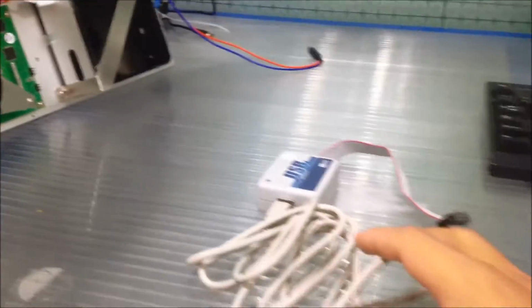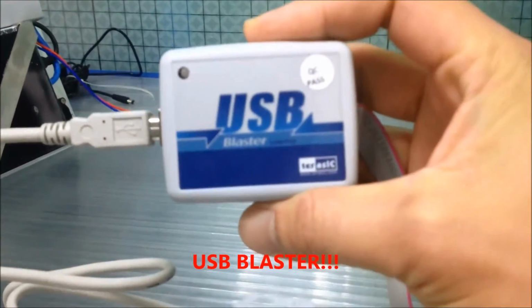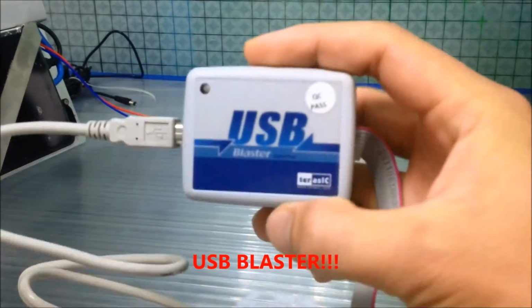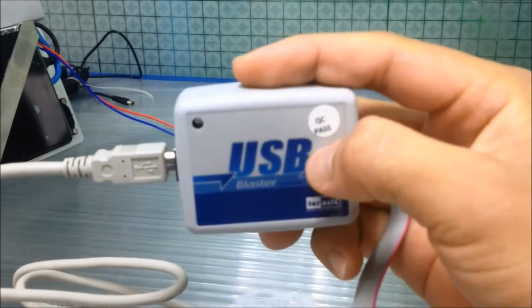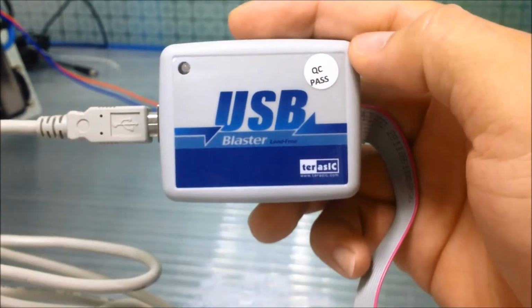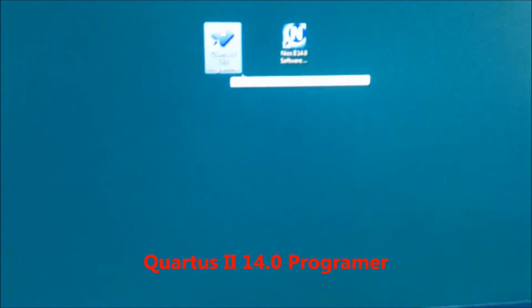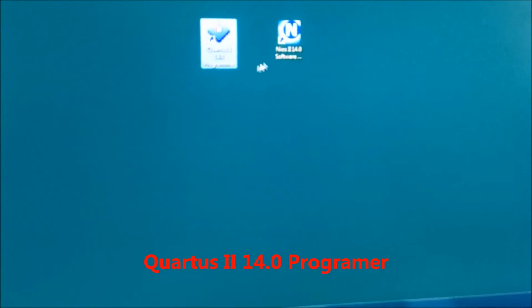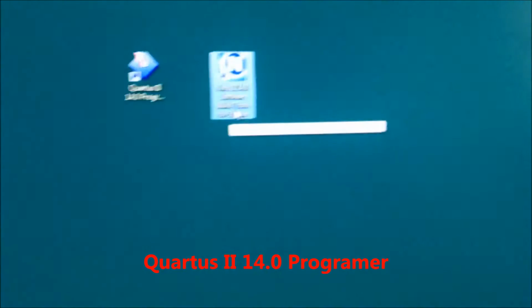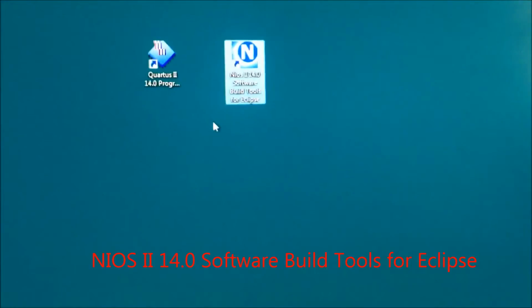One component you need is the USB Blaster. This device is a must-have to load the firmware correctly, and you can see the model right here. Another thing you need is the application, that is the Quartus II 14 Programmer. Another is the Nios II 14 software building tool also.